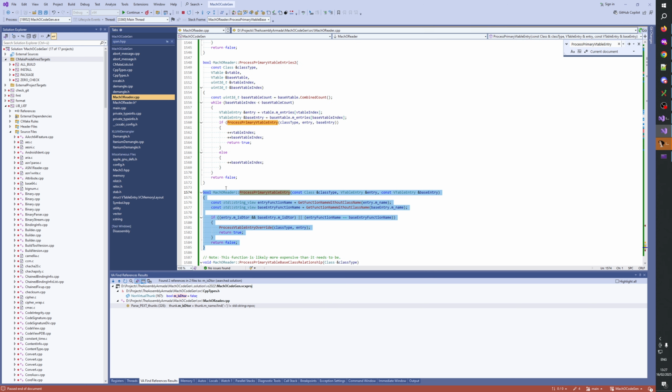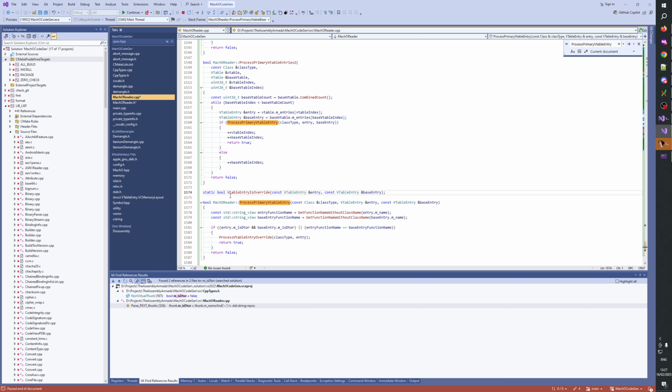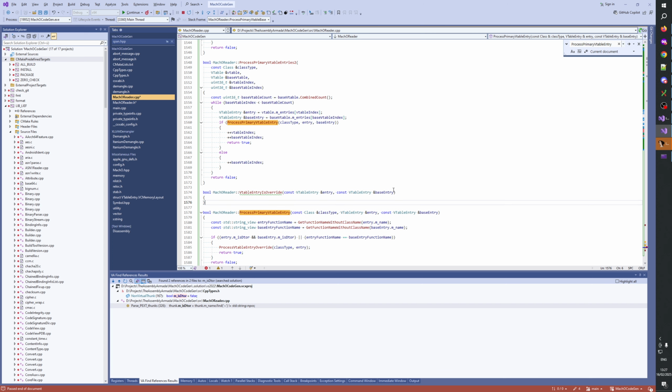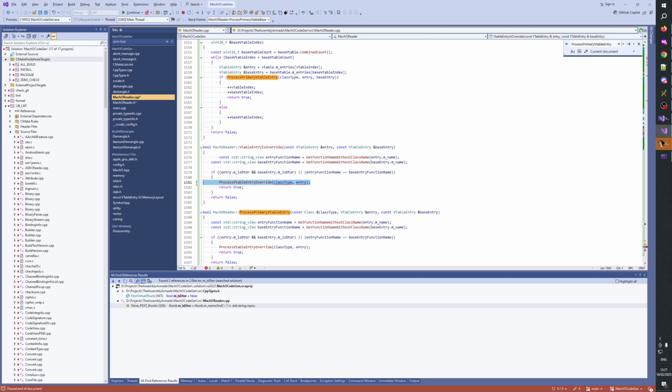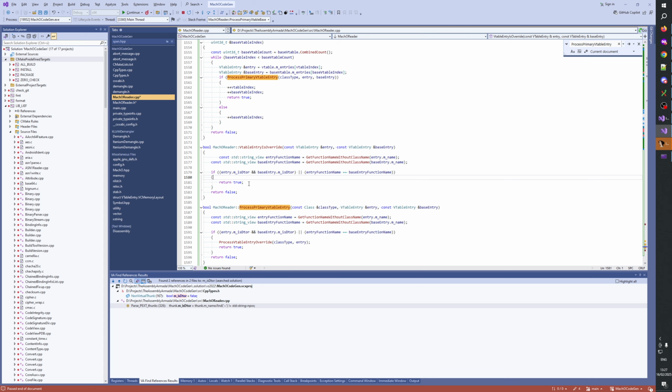Okay, and then we put that here. And then we take this, I put this here, and we remove this. So basically it's now just checking.